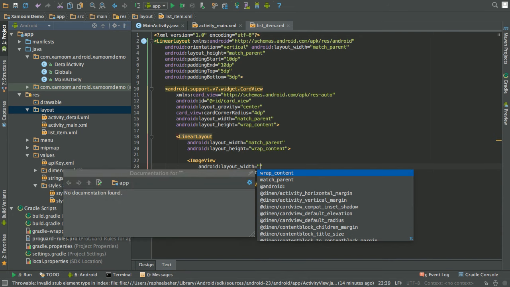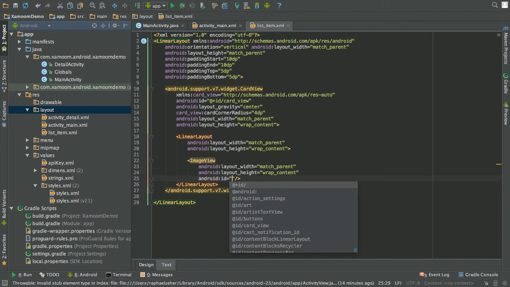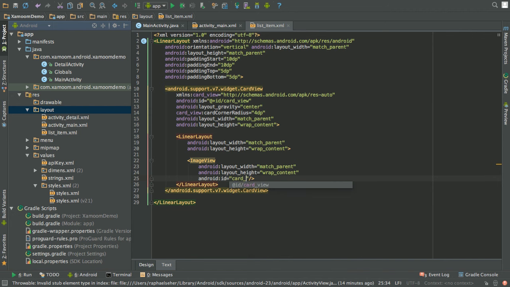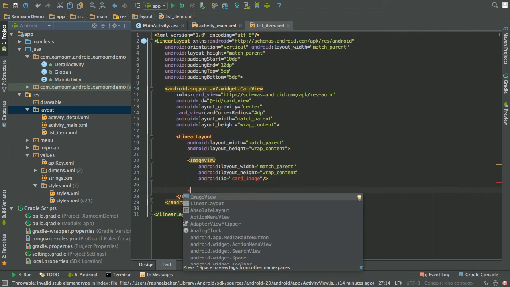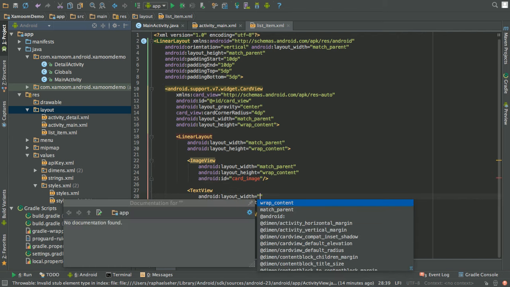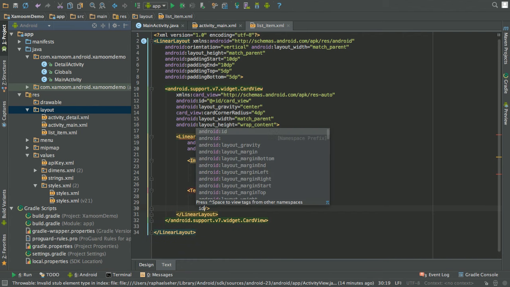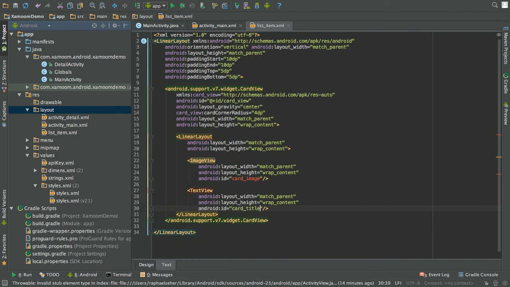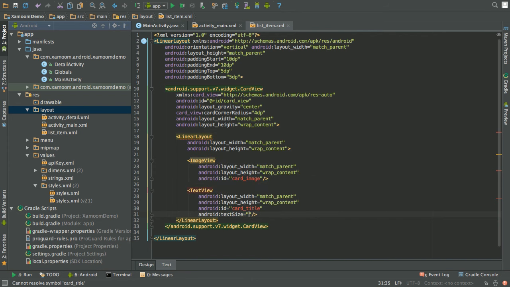Our card views will consist of an image view, which we also will give an ID, so that we can later on assign an image to it, and a text view, and also this of course gets an ID, card title. Oh, I forgot something here obviously, but let's first add a text size.